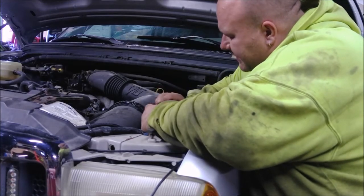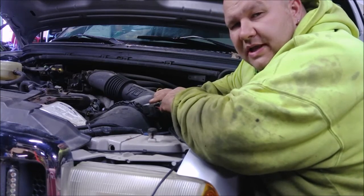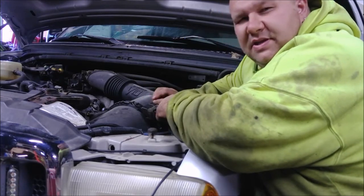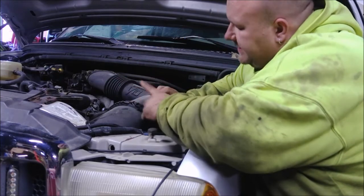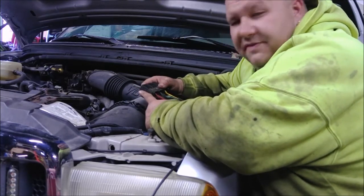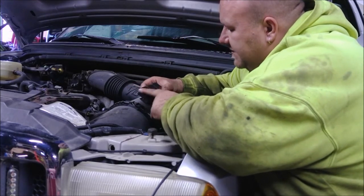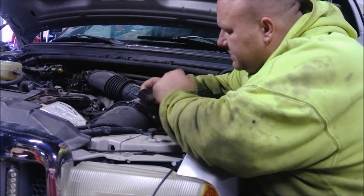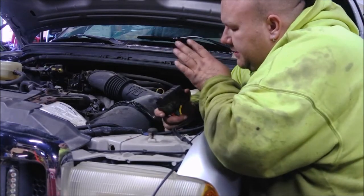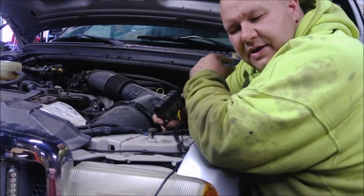I think the way this works — these two relays control your headlight situation and marker lights, and maybe some functions as well. But this relay here I believe is your main power relay. We swapped that relay and it started working. So I had a bad relay, I just swapped it out. I keep a bunch of these around because we have a whole bunch here for both. Problem one found: bad relay, and the light turned on on the controller.